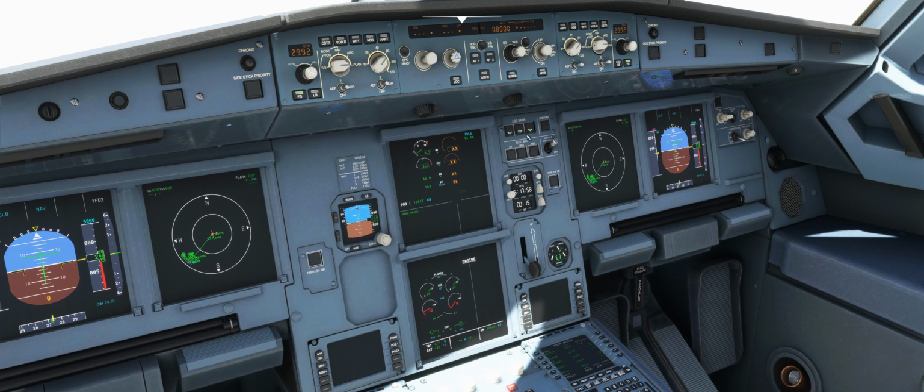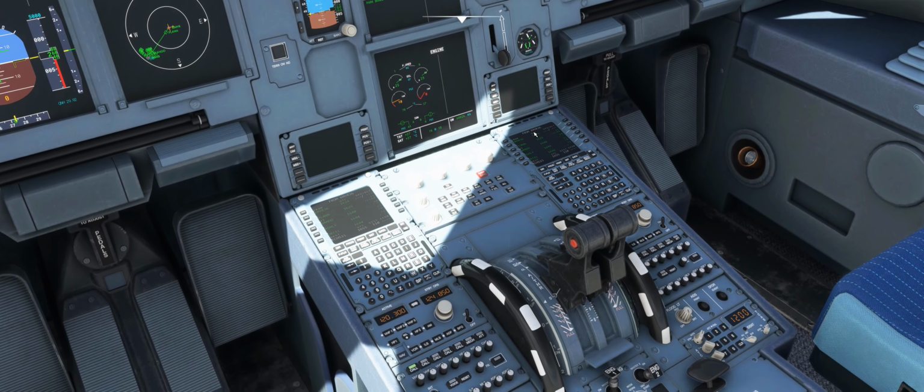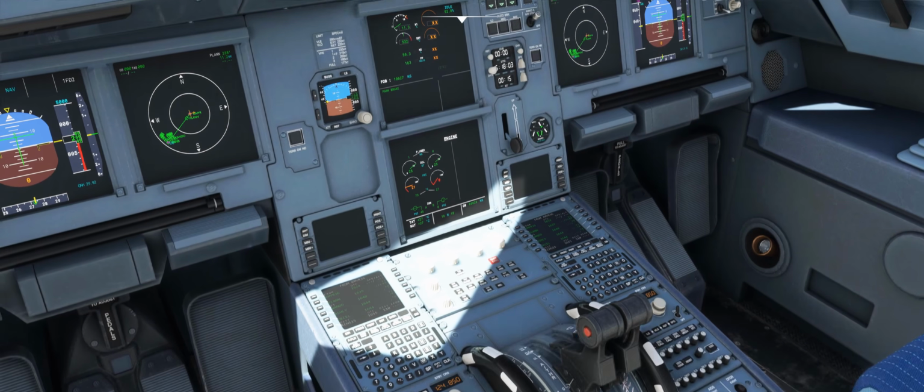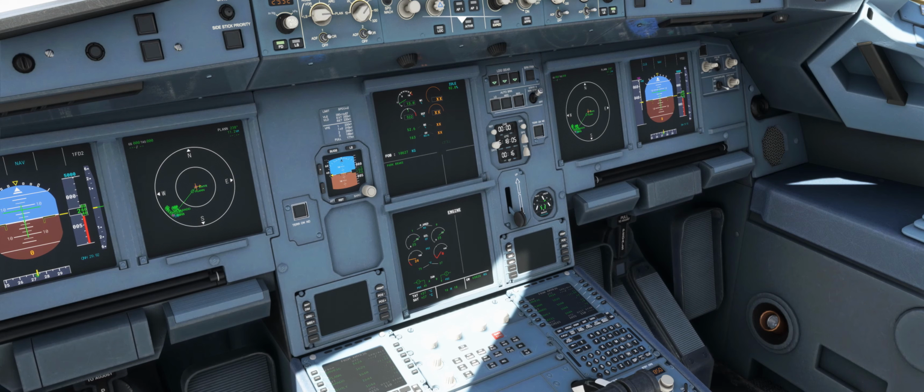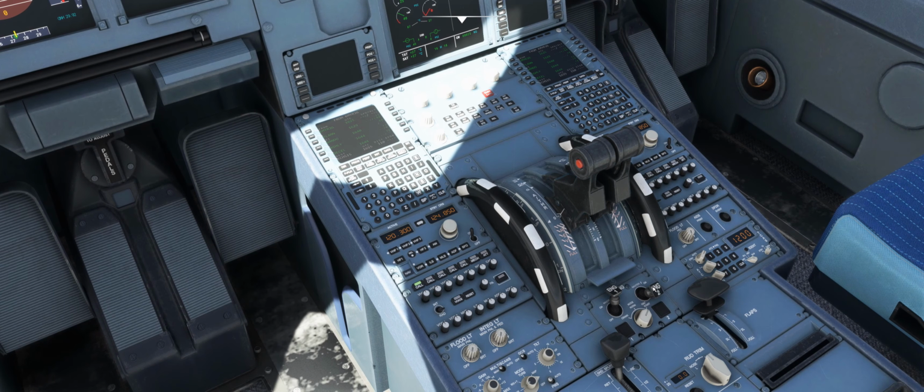Something I realized with this plane, I have to make sure that my throttle is definitely at idle, because sometimes it kicks into 100% when I don't want it to. And settle in about 20% here. And then you can start engine 2.